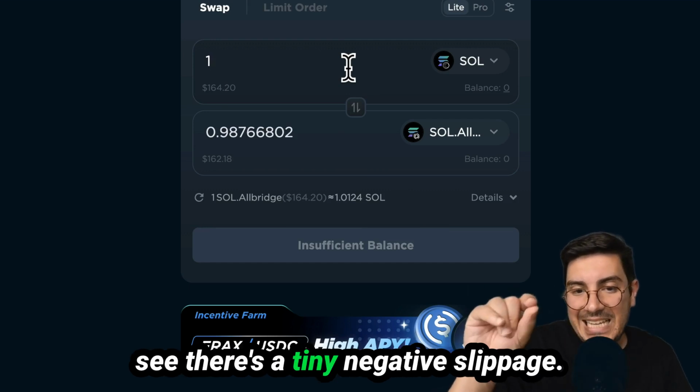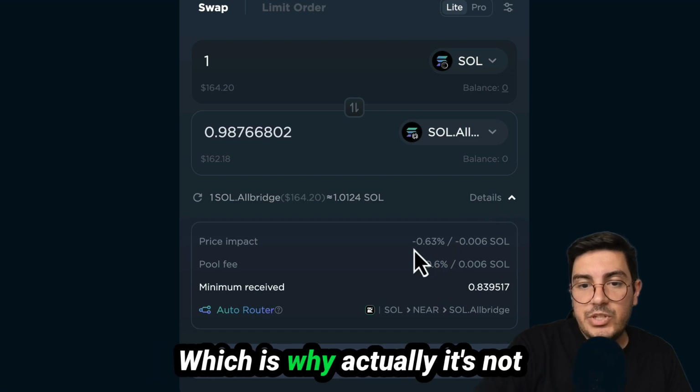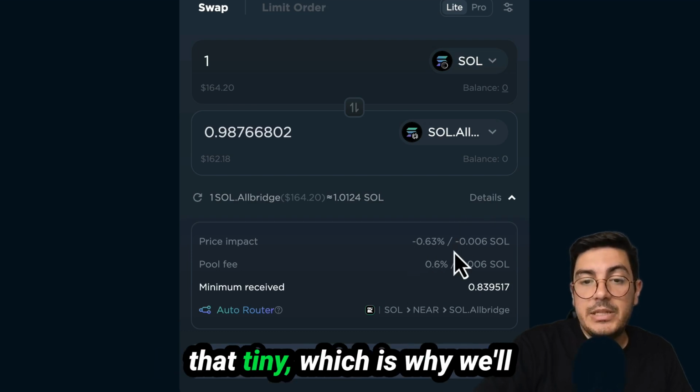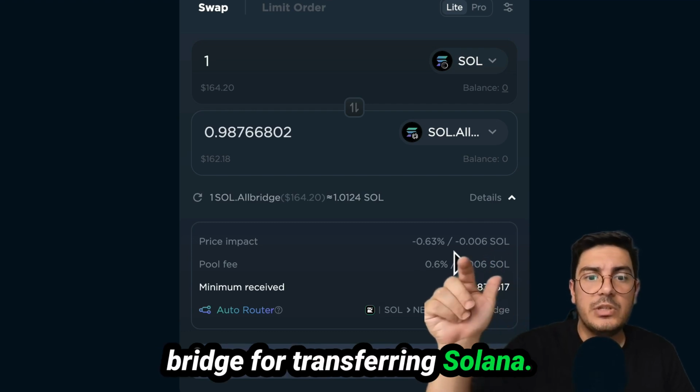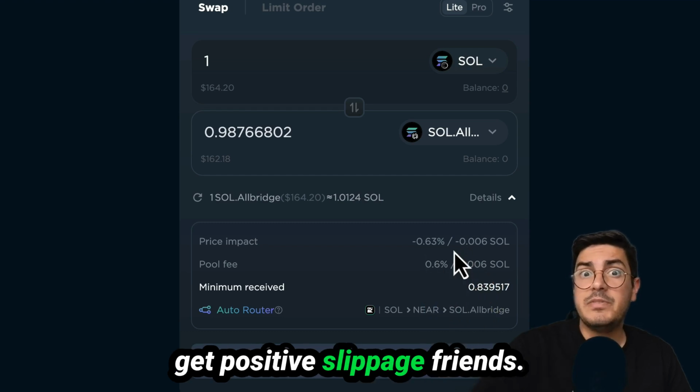See, there's a tiny negative slippage, which is why, well, actually, it's not that tiny, which is why we'll be learning how to use Bridge for transferring Solana, and that way you could even get positive slippage.